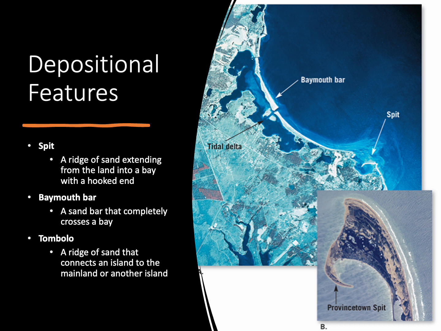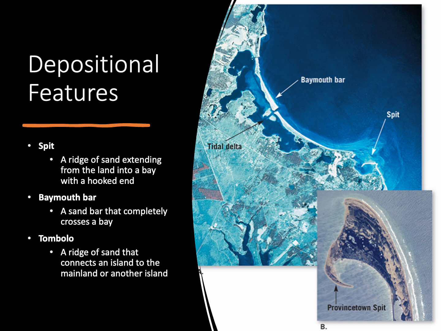We can also have a bay mouth bar that develops. And this is very similar to a spit, but instead of just moving out into the ocean, a bay mouth bar is going to be able to completely cover the bay. It's going to go from one side of the land to another, whereas the spit's only connected to the land on one side. The other one ends in that hook. The bay mouth bar, on the other hand, is connected to land on both sides, completely cutting off the bay behind it.